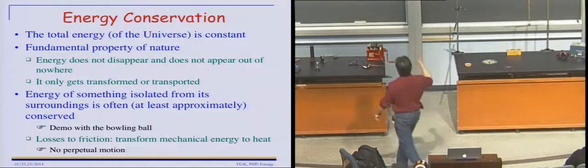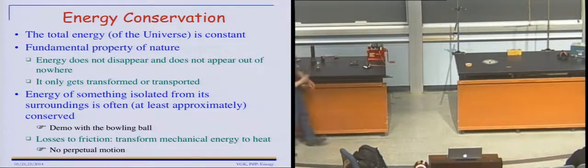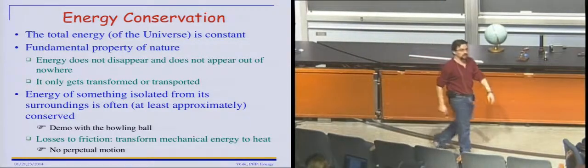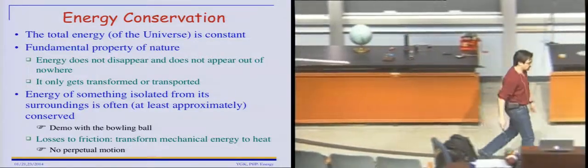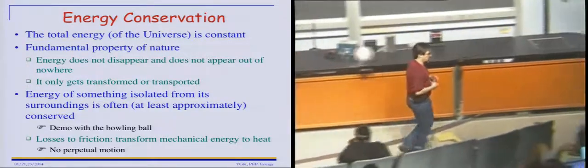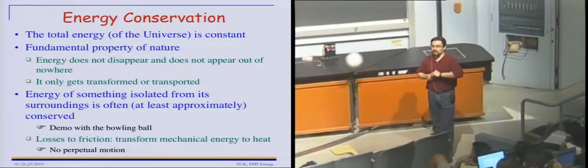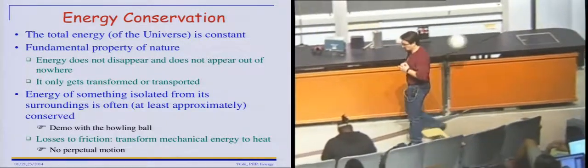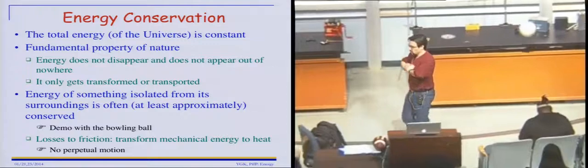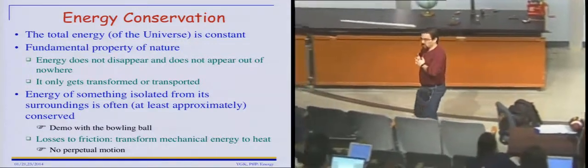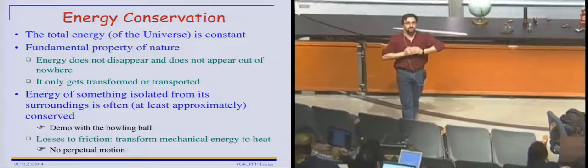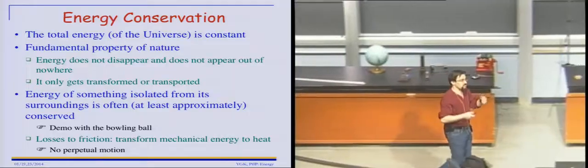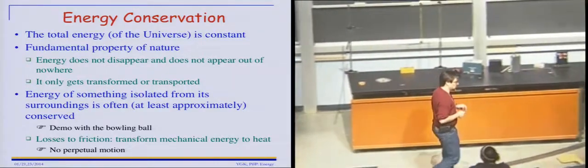So these are examples of transformation of mechanical energy into heat, or rather the losses of most of the mechanical energy to friction. And that's one of the reasons why you haven't heard about discoveries of perpetual motion. In fact, in the 19th century, I think it was the French Academy of Science, had a contest. They would pay good money to any inventor of a perpetuum mobile, a perpetual motion machine. There were many claims. None of them came true.